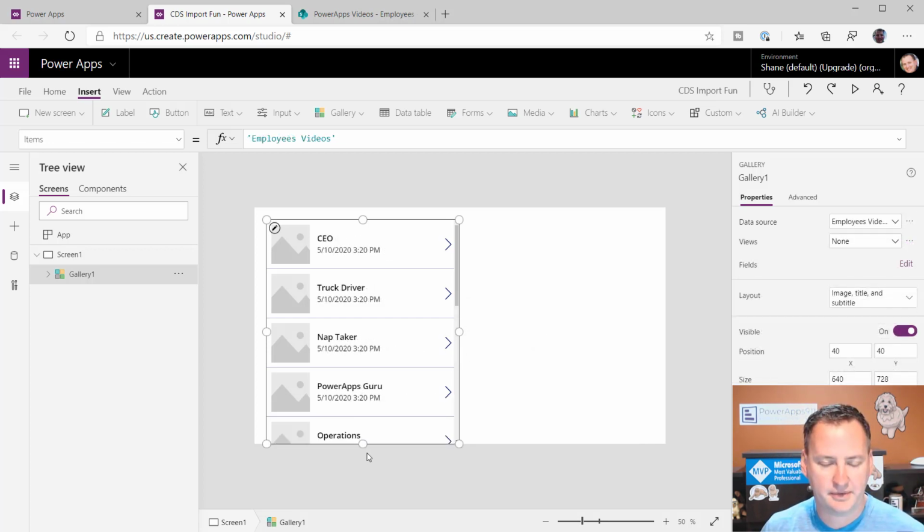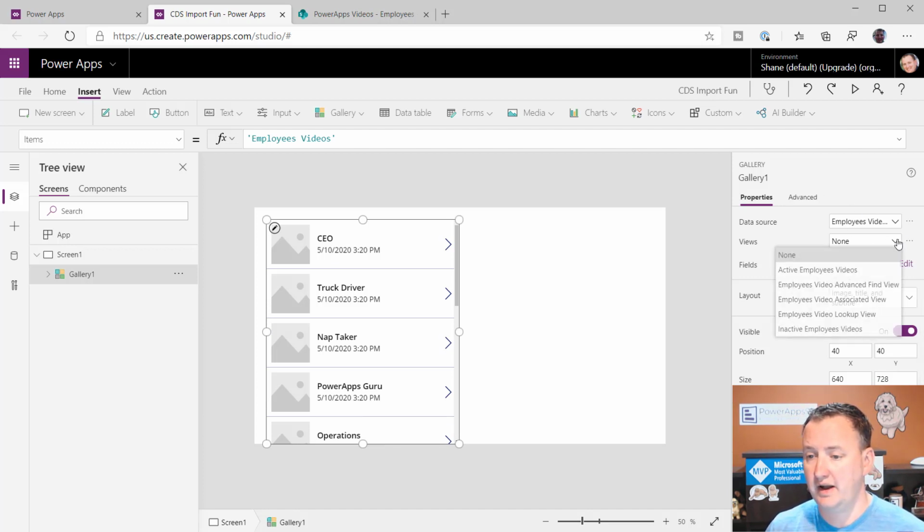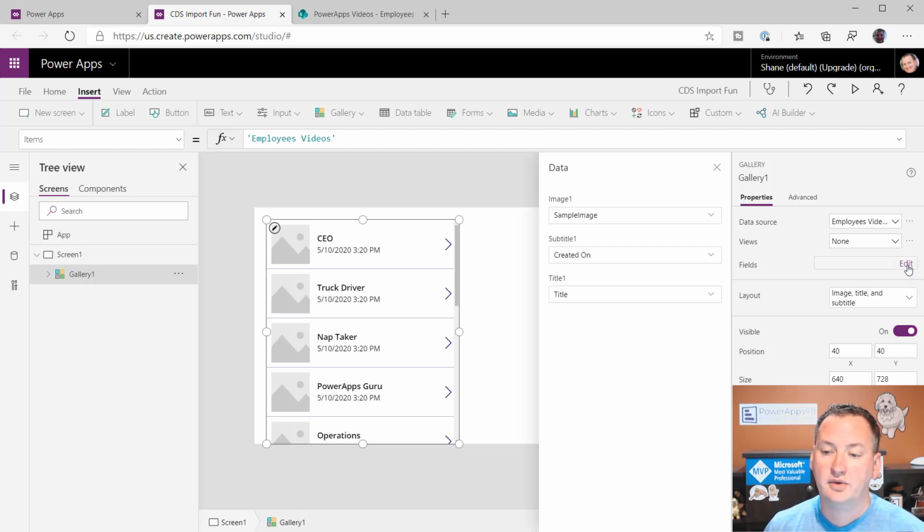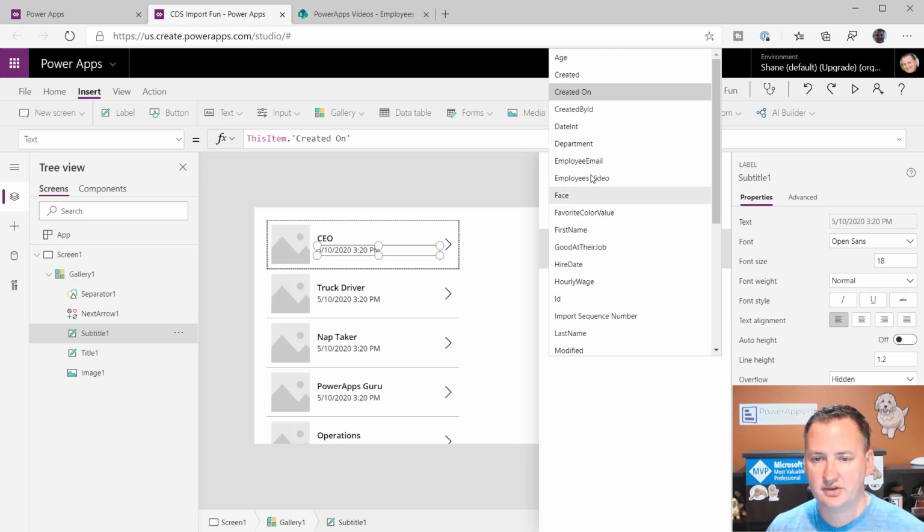It doesn't map the data out as well as it normally does, but that's all right. We know how to click over here. And notice with CDS, we could use our views. So if I had a data view, I have some views, I could use those. We're not going to mess with that. It's another video, but someone on Twitter asked, so I thought I'd point out you could just use views right there. So say fields, so about title, and then here for subtitle, let's just put in first name so we can kind of see who these people are.